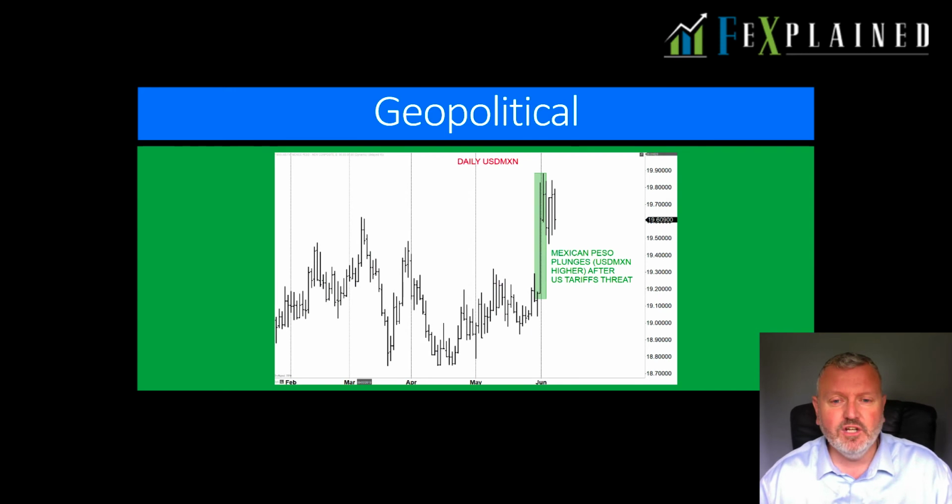So let's take a look at one in here. So very recently in here, we've had the threat of higher tariffs, increased tariffs from the US on Mexico. Now that threat saw the Mexican peso sell off. So that means the dollar versus the Mexican peso pushed higher. That's dollar strength. That's Mexican peso weakness. And that Mexican peso weakness from the threat of higher tariffs, increased tariffs on Mexican goods coming into the US.